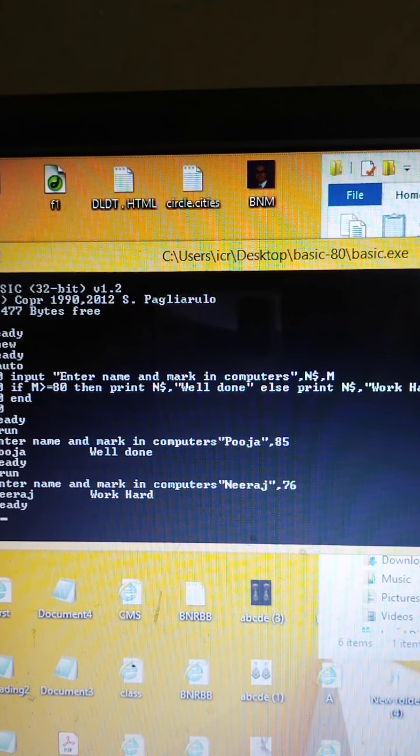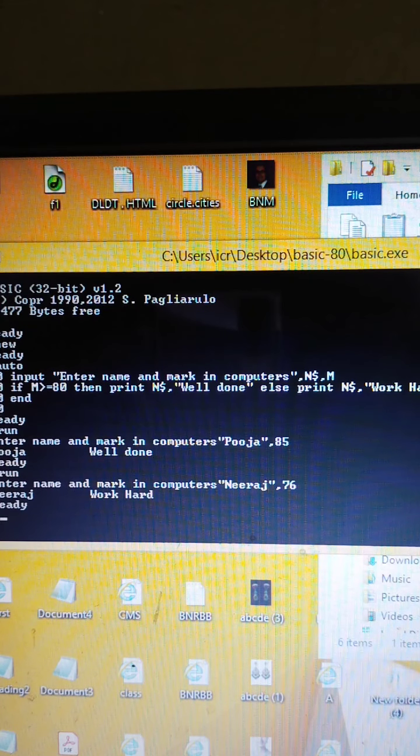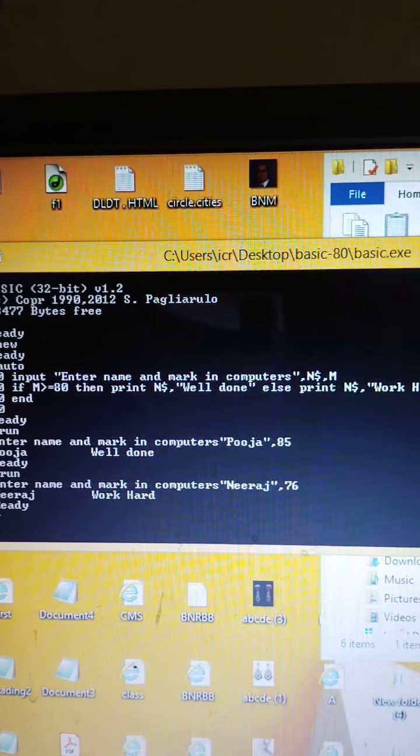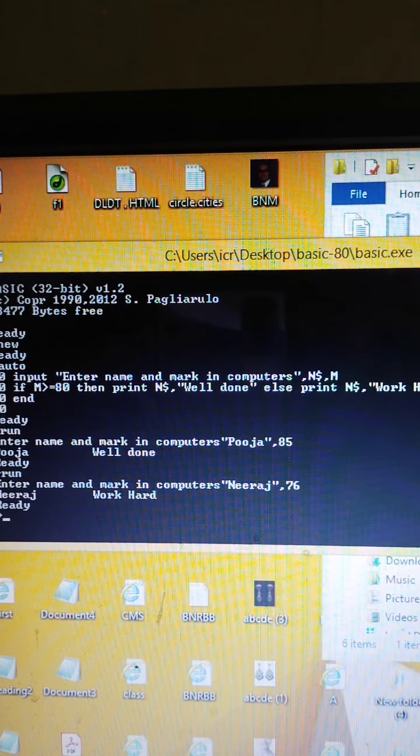Then the next question was to input name and marks in physics, chemistry and maths of a student. Calculate his total marks in all the three subjects. Calculate his average in all the three subjects, and check if the average is greater than 90. Then you should print you get science, otherwise you do not get science. So most of you must be having something going on in your mind. Yes, I'll do the program in this way.